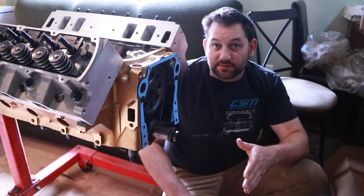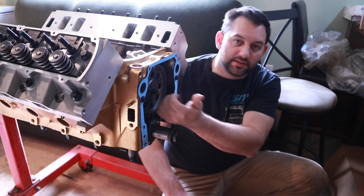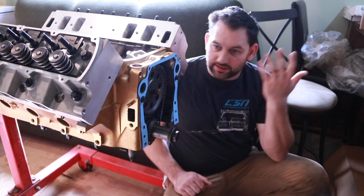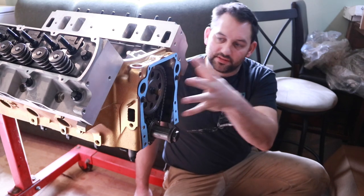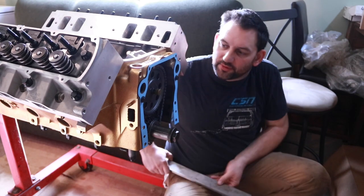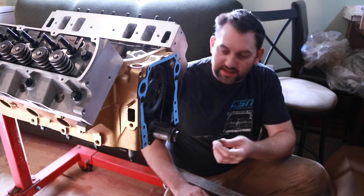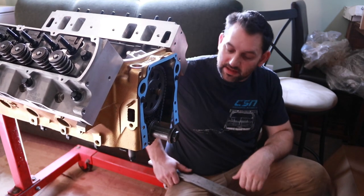Now, with an Oldsmobile, one of the things we need to address, especially in a high-performance application, is the cam thrust coming forward in the block, which obviously the timing cover sits against here. Unlike a typical Chevrolet, Ford, or anything else like that, the timing cover is actually a flat plate across all of this, and then the water pump sits on top versus having a step in it. This makes it quite a bit easier for setting up with a thrust button like this. We actually have the stock cam bolt machined down and a bronze bushing made so that it can ride against the backside of the timing cover.